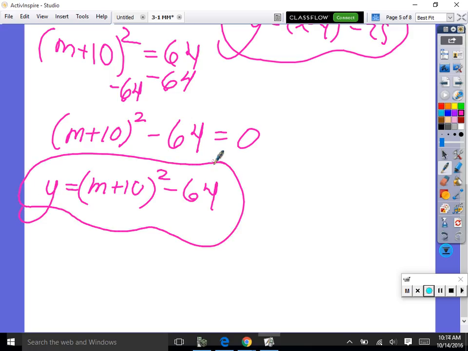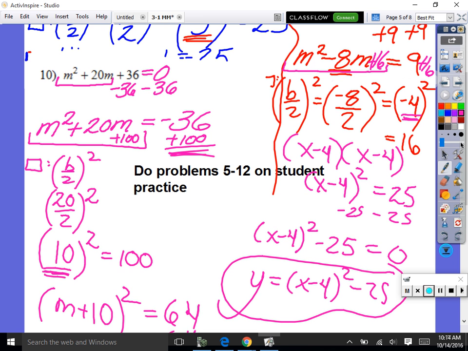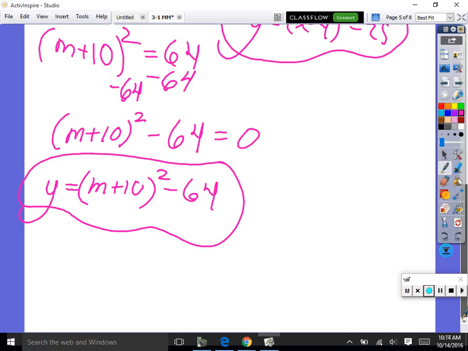Now, I just want to make a point. Didn't I say that we started out with something in standard form? Let me show you, because this is going to make a connection. This is in standard form, right? Now we took and rewrote it in vertex form. Look, you see how this has the form x minus h squared plus k? You see how it looks? The same form. And that would be really easy to graph, which we're learning on Sunday.